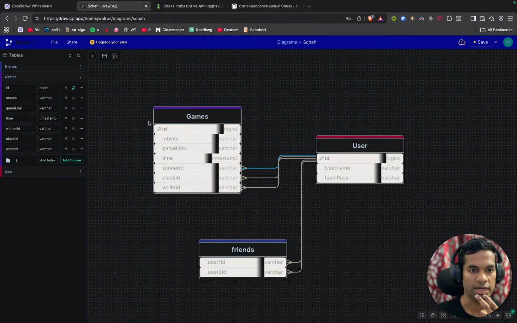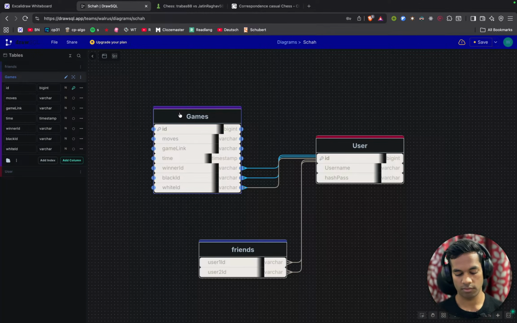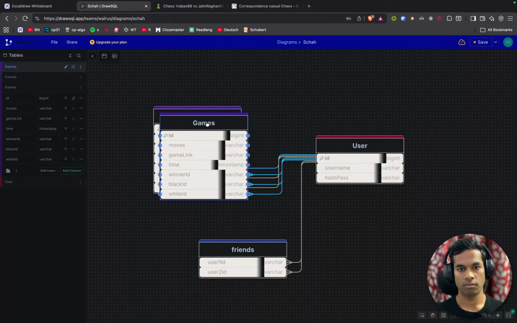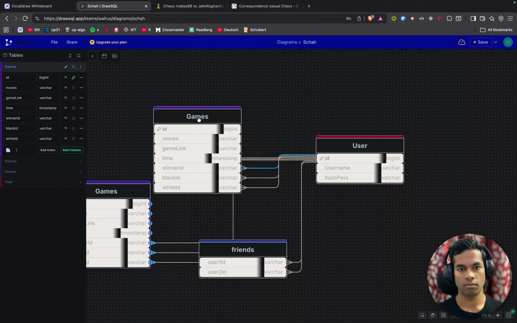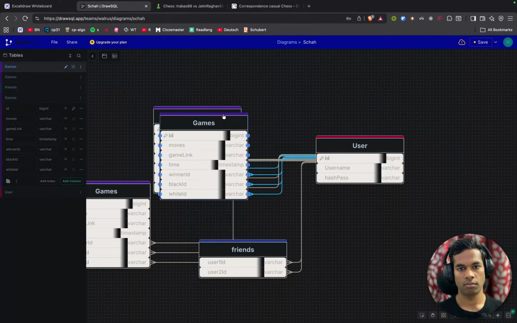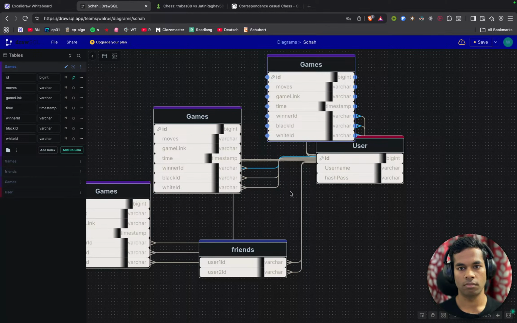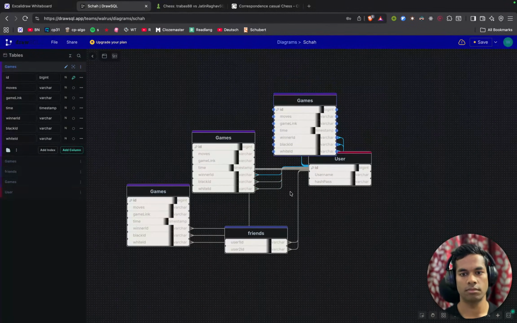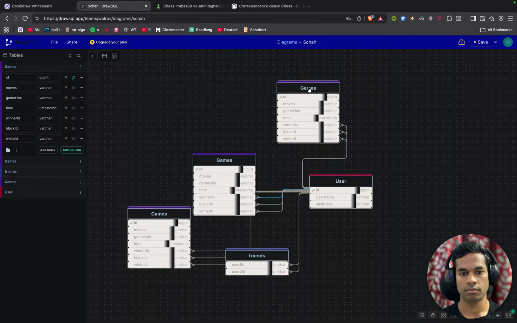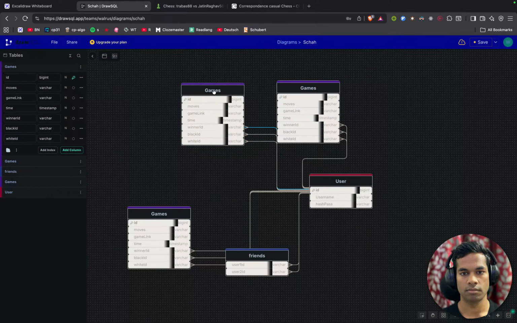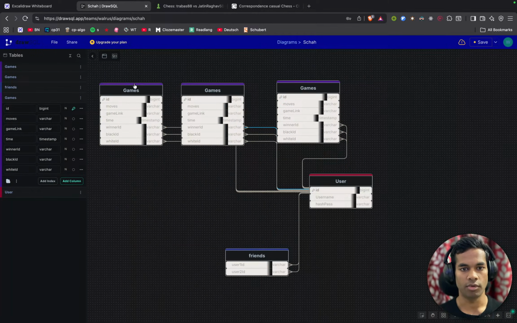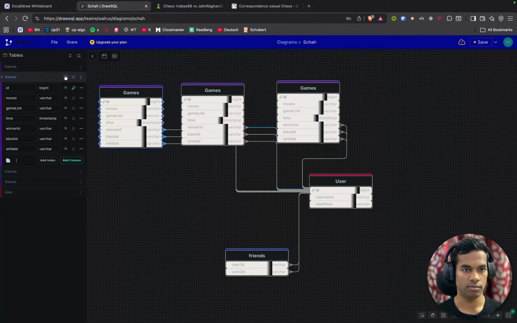And we will have at least three tables, three types of games. Initially, we can expand later on.